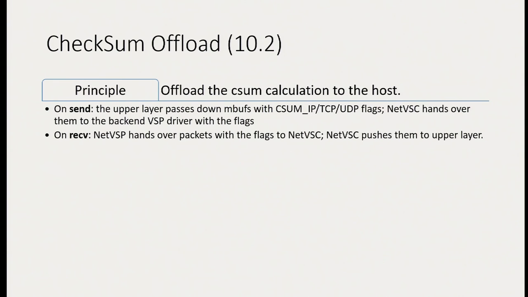So how do we analyze this issue and improve it? First, we know Hyper-V supports checksum offloading, which means the guest can offload the IP checksum, TCP checksum, and UDP checksum to the host, and the host can potentially make use of the capability of the modern NIC to compute the checksum. We know the checksum computation may be time consuming. So the first thing we do is enable checksum offloading. This is actually simple when you talk about the implementation.